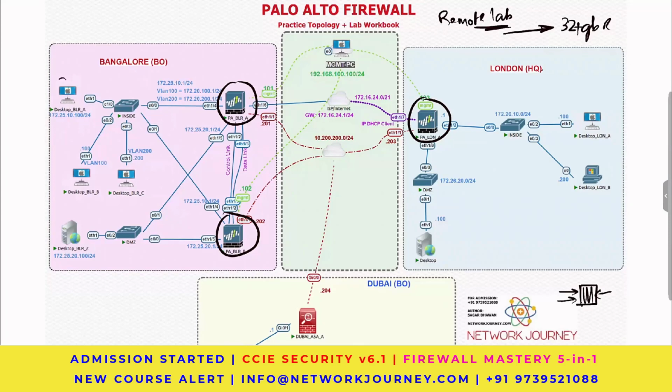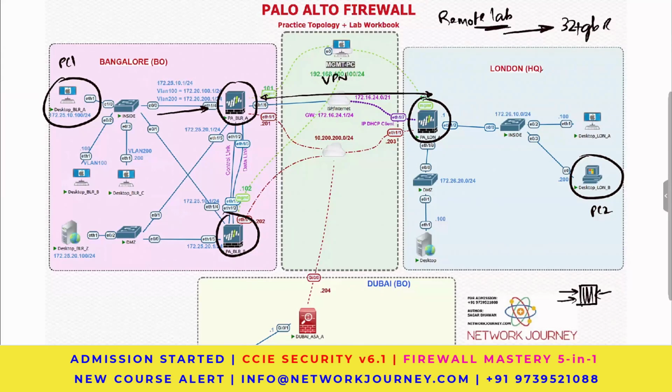So someone starting from, let's say, PC1, if he wants to communicate with PC2, which is kept in a different region or a different center, what all things you have to allow, how the security policy works. Let's say if you want to allow VPN intermediately, right? So all the use case scenarios we will be discussing in this particular lab topology of Palo Alto. Once the Palo Alto is completed, then we get into the next module.